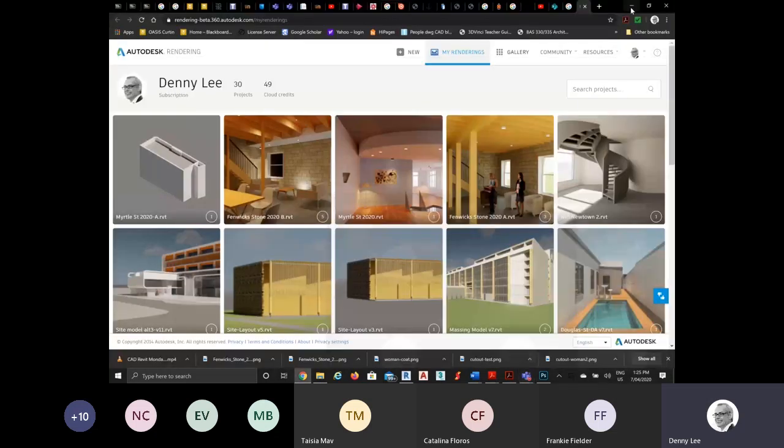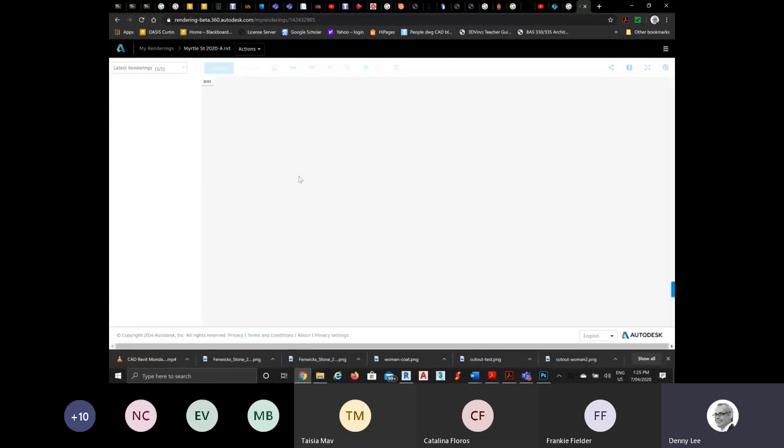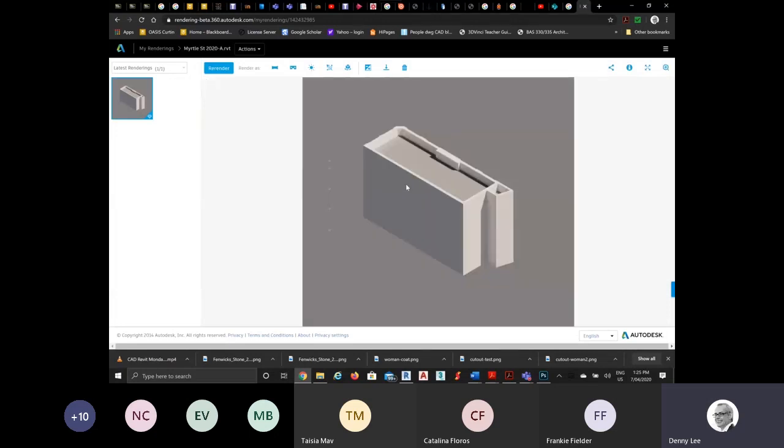Okay, good. So I've got the Myrtle sheet open. Now this is odd. It's rendering. Oh, that's very odd. I've seen this happen, but not for a while. It's rendered the wrong view. That's very strange.